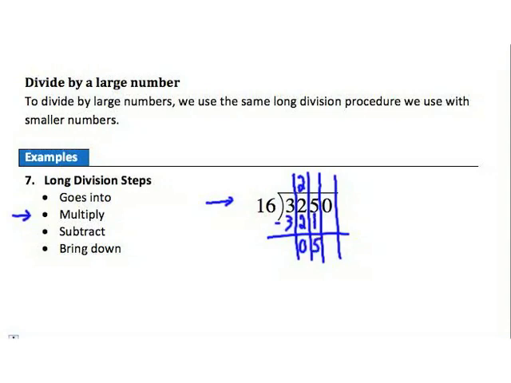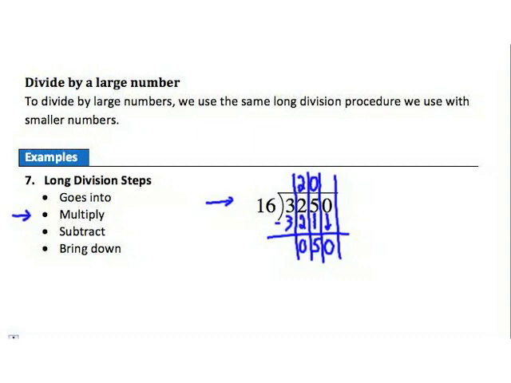Well, 16 is not going to divide into the 5 because the 5 is too small. So when you run into this situation, after you've brought a number down, and the number out front will still not divide into that number because it's too small, you put a 0 up here, and then we bring down the next number. So I'm going to bring down a 0 now, and so now I'm going to go 16 into 50.